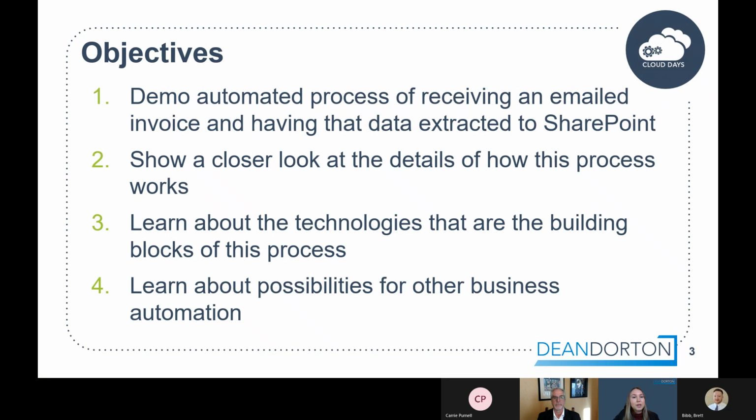So the main objectives that we want to cover today are, first, I'm going to demo the automated process so that you can see the starting point of the emailed invoice coming in, and then the final result of the invoice data being extracted and saved to a SharePoint library. Next, we will take a closer look at the process and follow it through to see the details of what's happening behind the scenes. And then third, Greg and I will discuss the different technologies that are used in this process, the role that each one plays, and more about how it is used. And then lastly, we will briefly discuss other options for additional automation and start thinking of ways that you can use Power Automate as a business solution.